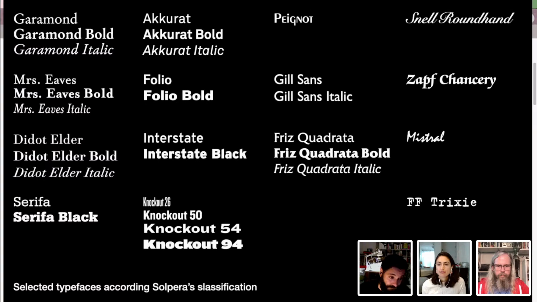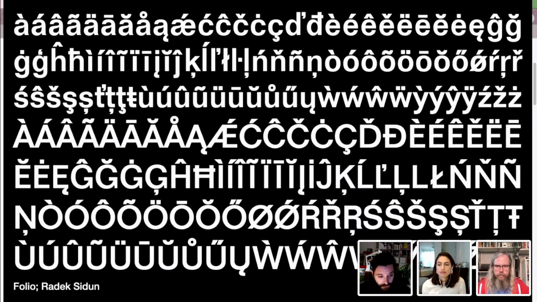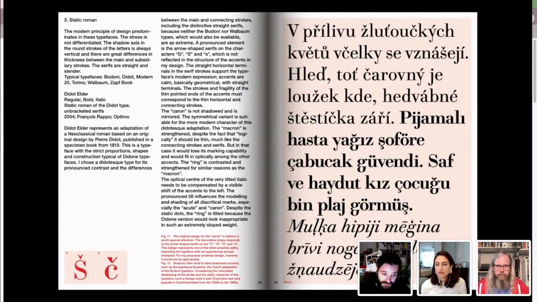For each typeface, I set a group of selected languages, and this glyph set makes it possible to typeset in all common European languages. And this glyph set is designed for each typeface, or actually each font, because I have in total 32 fonts in my collection. The pages in the book show the categories of typefaces that I've included in my selection. And I also show the diacritical marks in text.